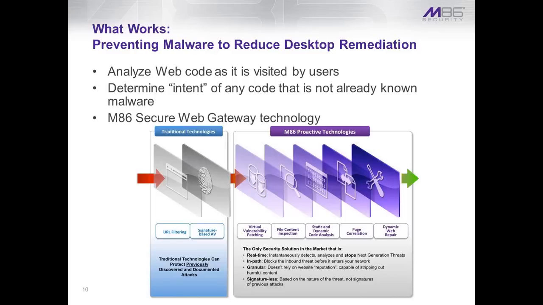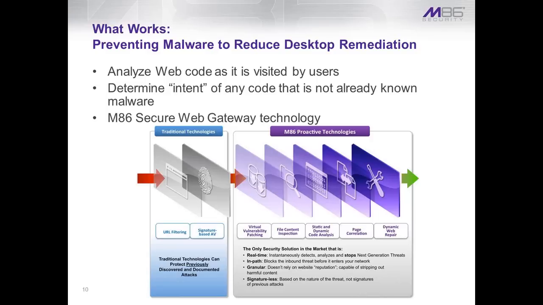When we move into the purple section here, what we're doing is we're looking at vulnerabilities. Known vulnerability. The patches for them are not published quite as quickly. So what we do is we watch and monitor the vulnerability. They could have 10 billion different ways of getting through systems and accessing vulnerabilities, but if we're monitoring the vulnerability, who cares what technique they're using? We're going to block it. We also do file content inspection. We can inspect the content of the files. What are they trying to do? Is it malicious? Is it not?